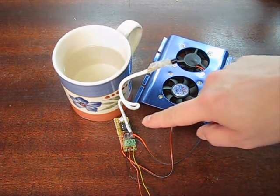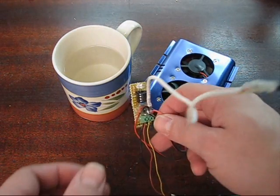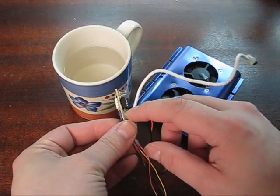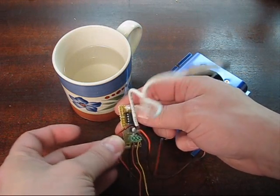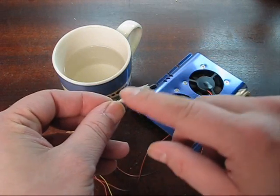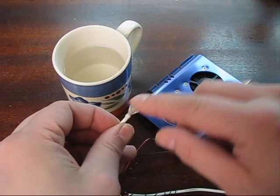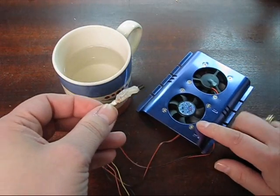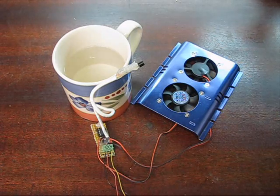The perf board has been cut on all sides so it's basically as small as it can be. I've taken some hot glue and put a liberal amount of it inside here so that these cables are all strain-relieved and won't snap at the solder joints. I've done the same thing around here — given it a good liberal squirt around these connections so that they're not only isolated but will stand the test of time.